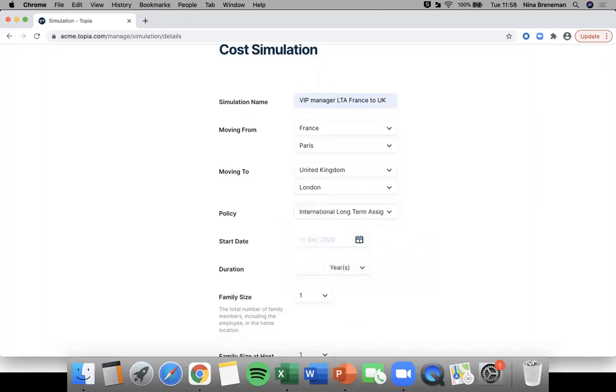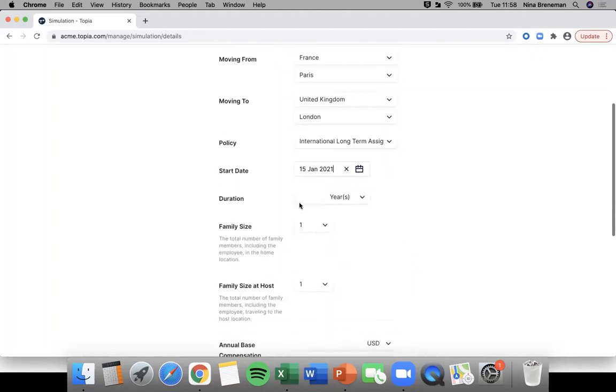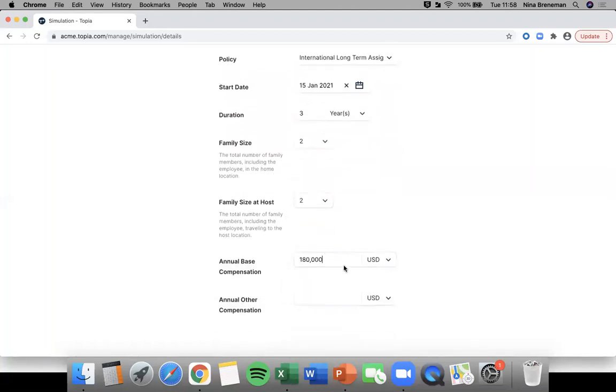We're going to select our international long-term assignment policy, and we're going to assume that the move starts in January, that it's for 3 years with a family size of 2 and a compensation of 180,000 euros with an appropriate bonus.